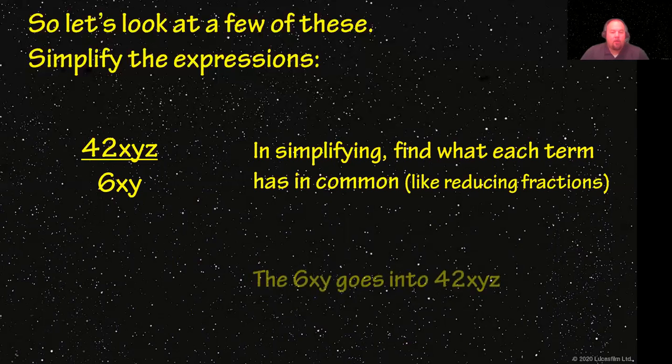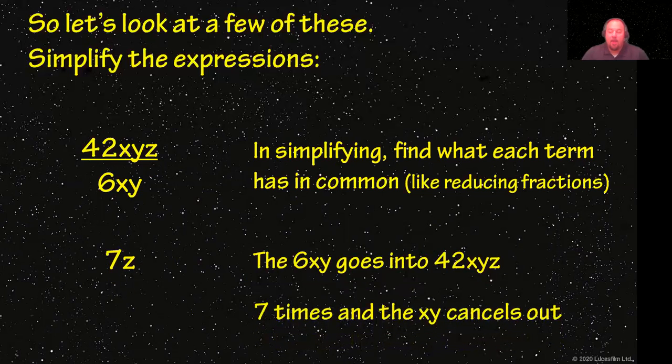All right. Now, as you've seen it, we know that 6xy goes into 42xyz 7 times. When we cancel it out, we know that the xy cancels with the xy, and we know that 6 goes into 42 7 times, and that leaves us with just the z being brought down because the other 2 variables canceled out. I like these because they're pretty simple. It's just a matter of, oh, there's an x here, mark it out. There's an x up here, mark it out. Bring the z down to the bottom. Divide the numbers, and I'm done. It's not too much there.